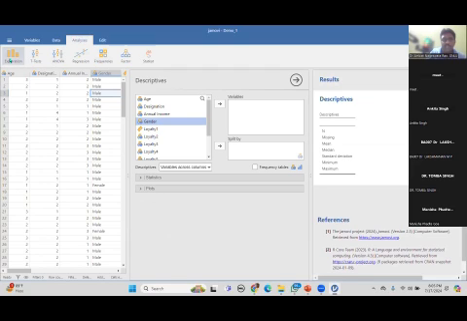In the analyze, first option is exploration. After selecting the gender, you can drag and drop it here, or you can select this particular gender variable. The moment I selected the gender variable, I can see on the right side a list of the statistics. But I do not want to create any mean or median value for the gender, which is nominal data. I just want to create a frequency table.